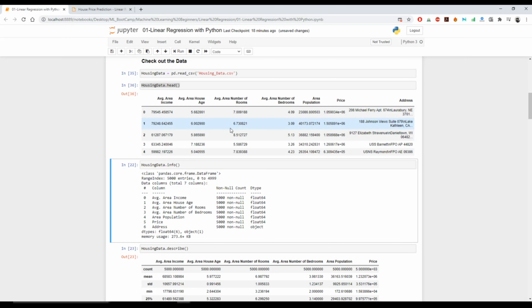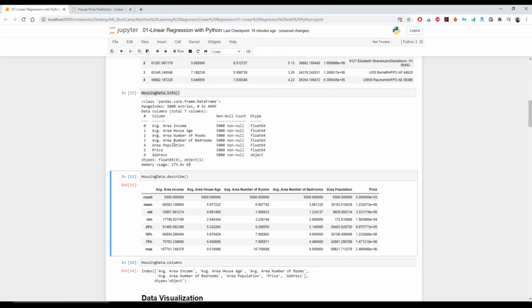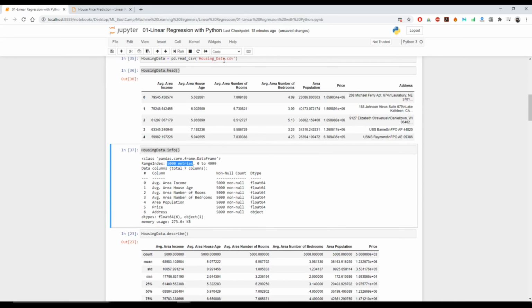But to get more info, we can do housing data.info. If we execute this, we will know the total number of entries in that particular data set, from where we had loaded. The total number of entries is around 5,000. We also see the data type of each of the columns, where each column is represented as a feature, let's say the x axis, which we can call an independent variable.